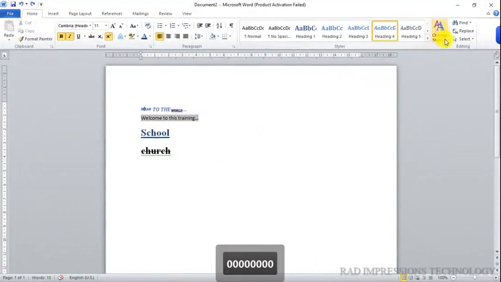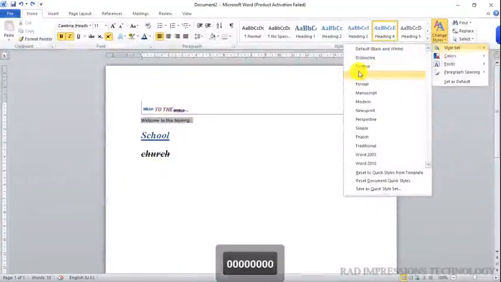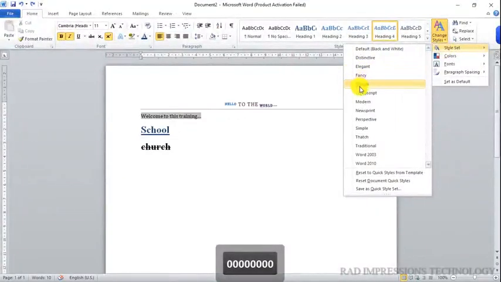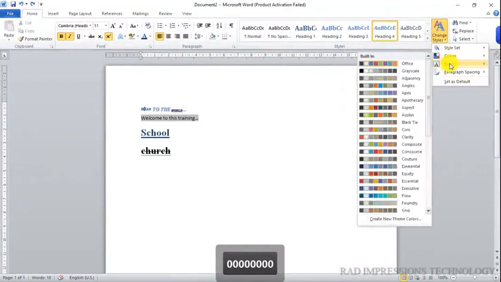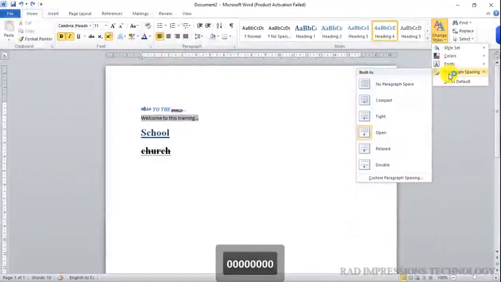Now we have change star. Font color, font size.